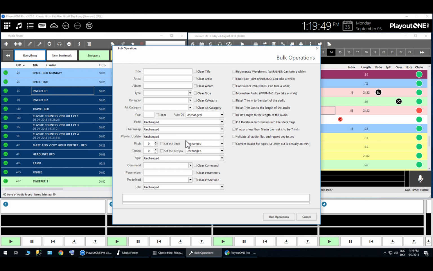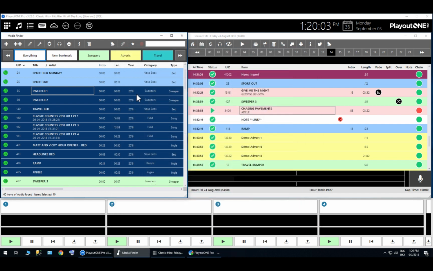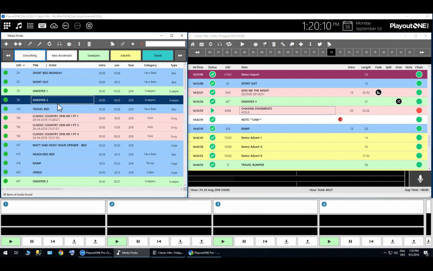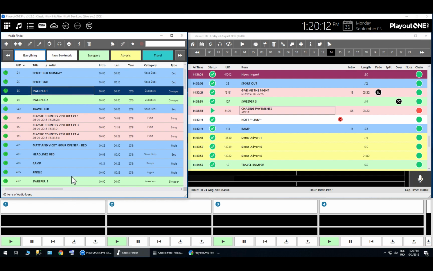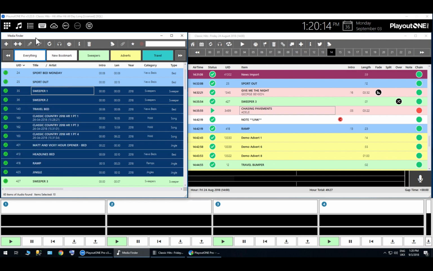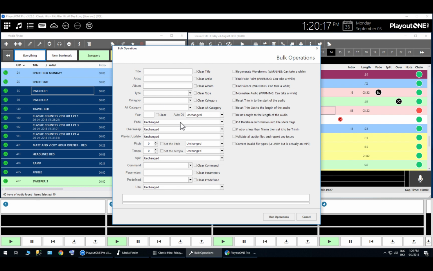You could bulk select that and say, do you know what, all that is going to be from 2018. Let's do that. So all those items, I want a year to be 2018. Run. Here we go. So it's running it now and it's done. So when we go back, you'll now see they've all got 2018 on them. Like that. So there's a great example of what you might want to use a spanner for. But you can use it for lots of other things, tons of other things. Bulk normalization is a good one. Let's go back into it. We've got whether you've marked them with the wrong fade points. You think, well, they're all cold ending things.